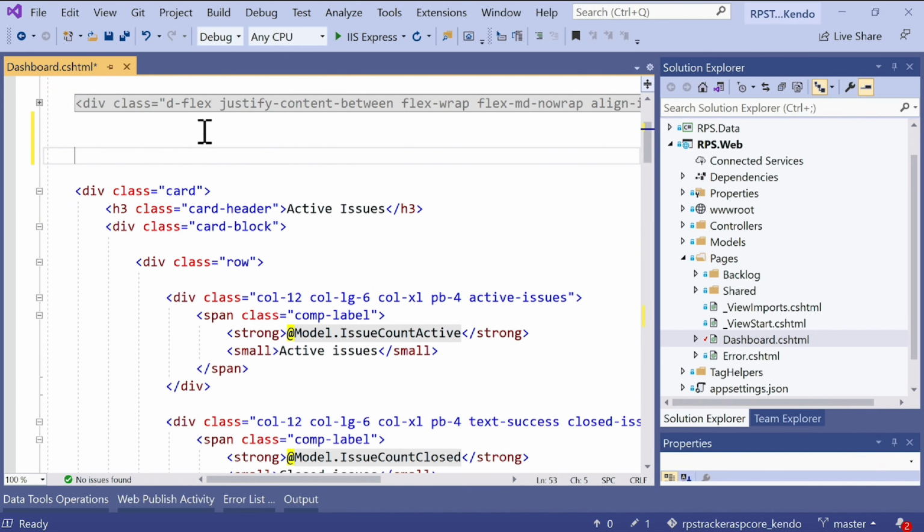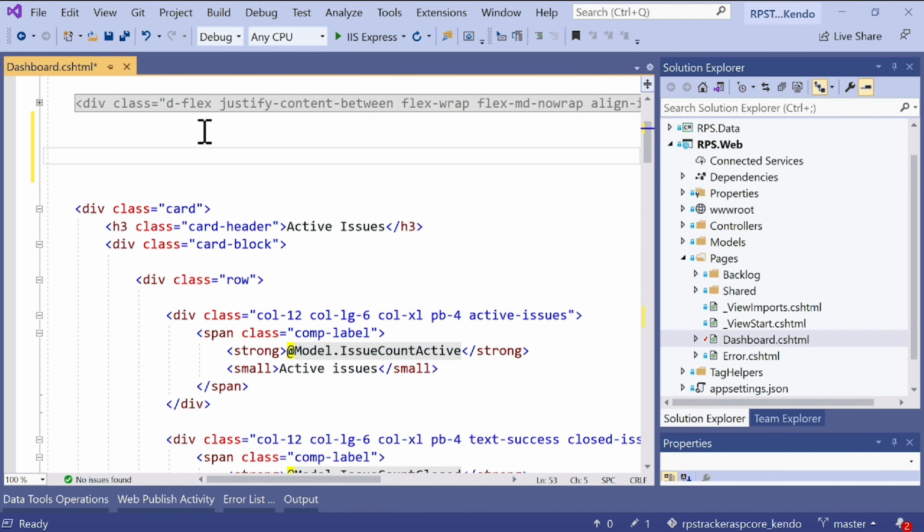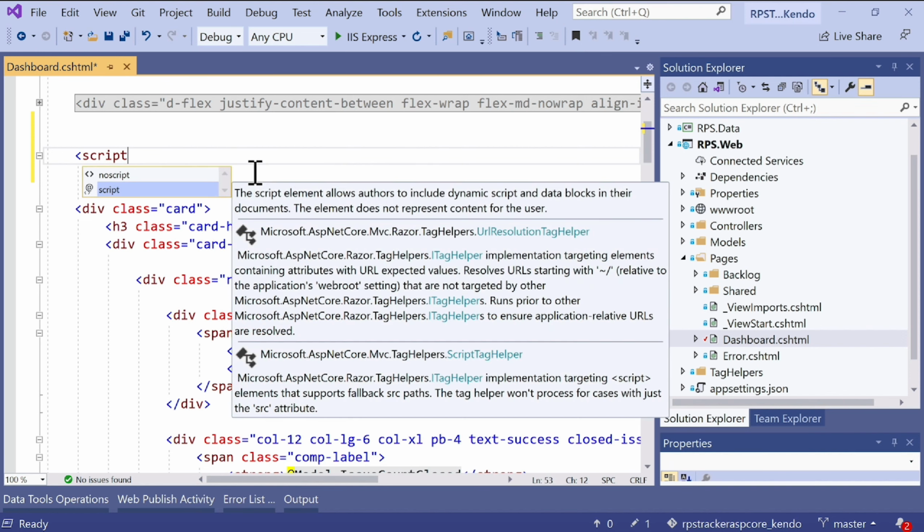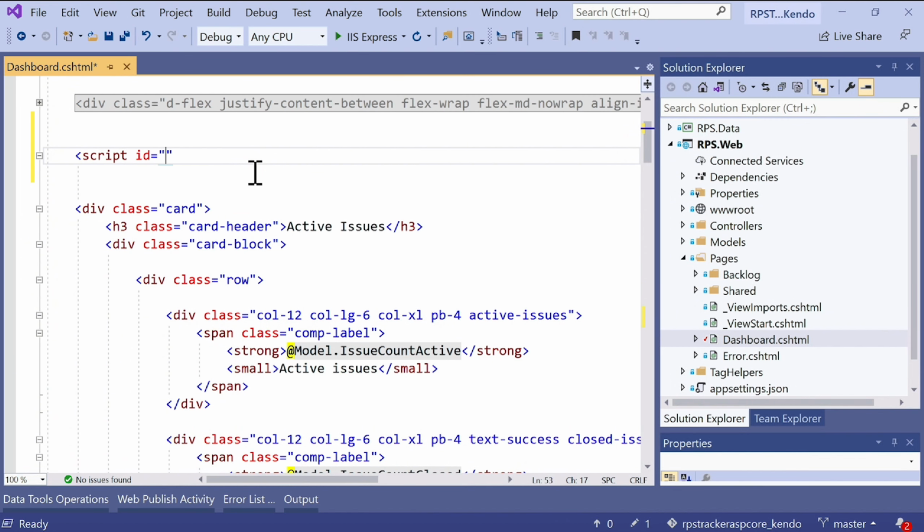And I'm going to start pulling things out into this area right here, starting with the active issues. Now, we need to define the HTML that's going to provide the template for the tile that we're going to use for active issues. And the way we define these templates is using a script tag. Now, a script tag has an ID, and this is the ID that needs to match the ID that we provided for the body template ID in the tile definition below.